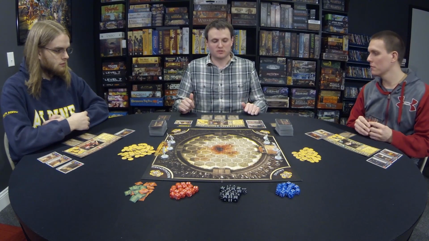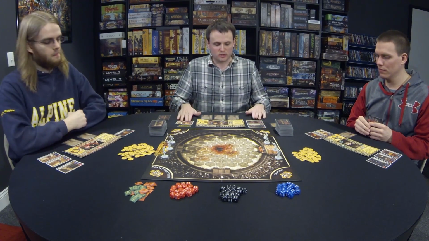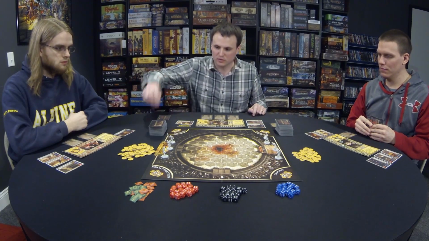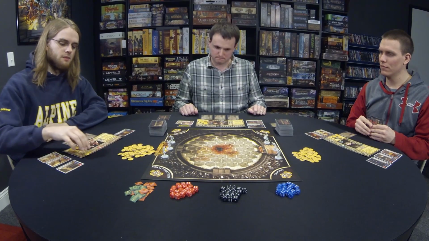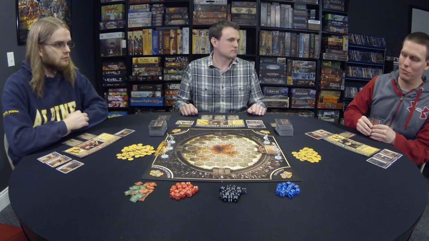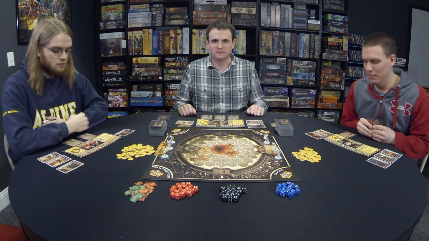And finally, we balance our ledgers. For each slave you have, you gain 1 gold, and for each gladiator you have, you pay 1 gold. So I have 2 slaves and 1 gladiator. I gain 1 gold, put it in my treasury. I have 3 gladiators, 1 slave, so I have to pay 2 gold. I have 3 slaves and 2 gladiators, so I gain 1 gold. And that's the upkeep phase.